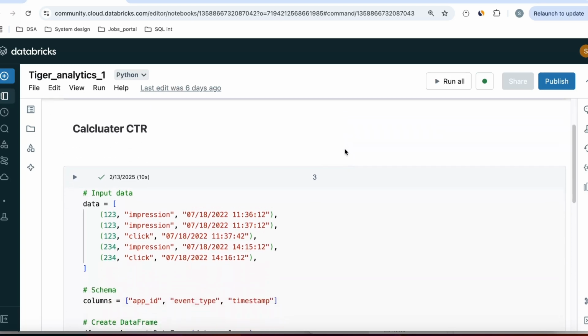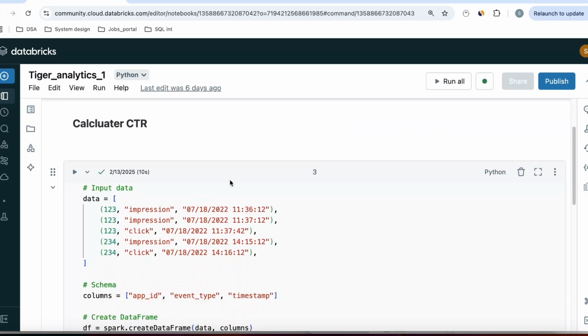So what is the question? The question is you have to calculate the CTR. What is exactly CTR? CTR is called click-through rate. It means how many clicks are there for a particular impression. Let's say there are a total of 1000 impressions for a YouTube video that you are posting, and out of those 1000 impressions only 100 are clicked.